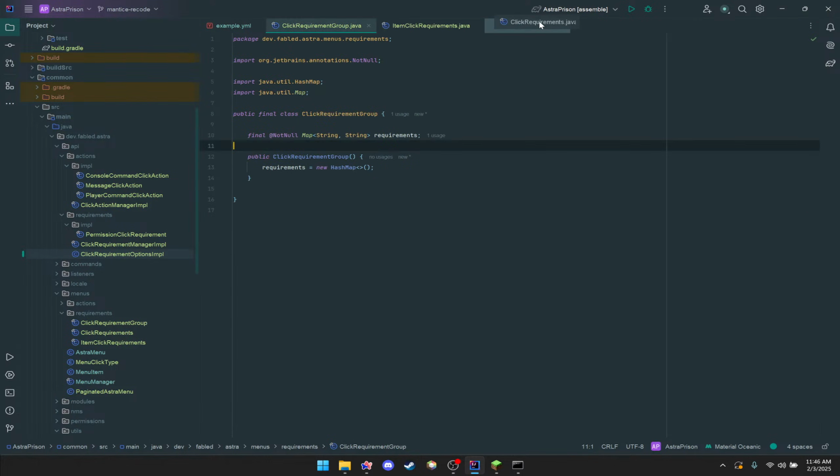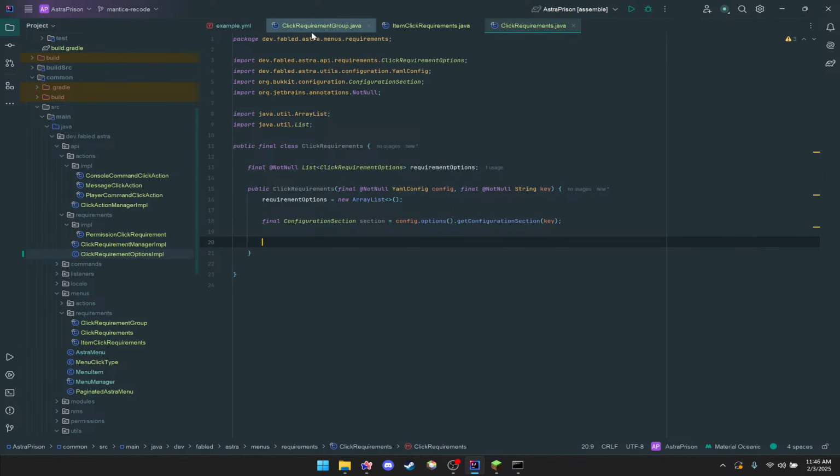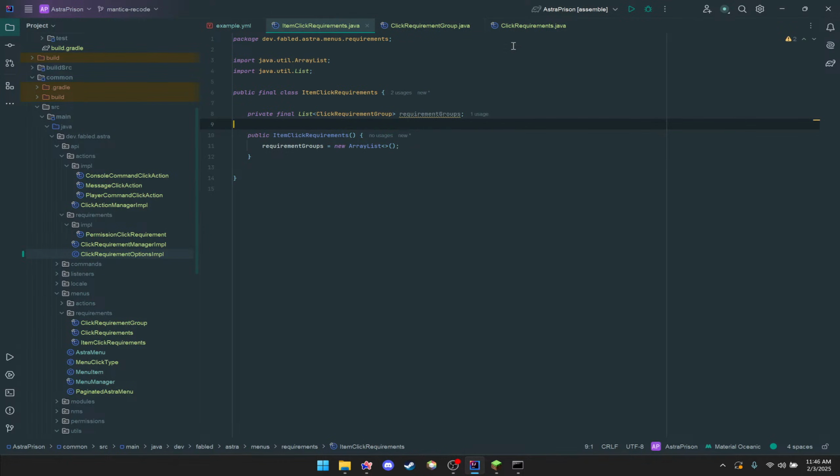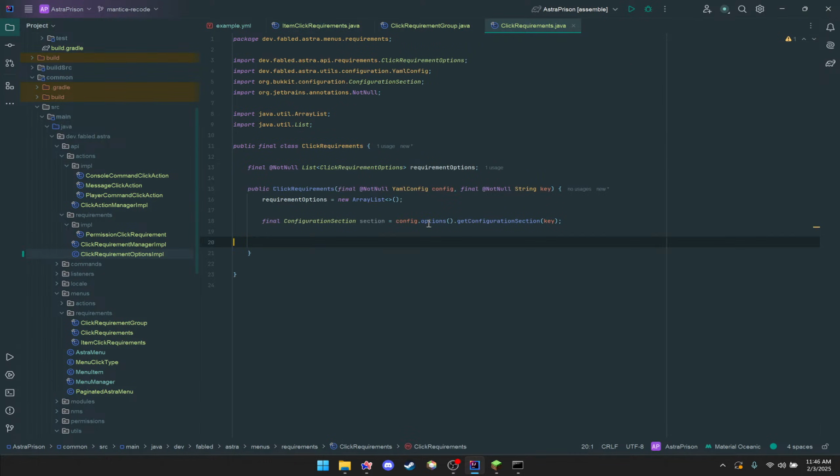Okay. Right, so we were on here. So this is the deepest level. The group is the second deepest, and this is the non-deepest. I don't know. Okay, so we're gonna be going down the line here. If section, no, I'm gonna throw new null pointer exception. No requirements in this group.